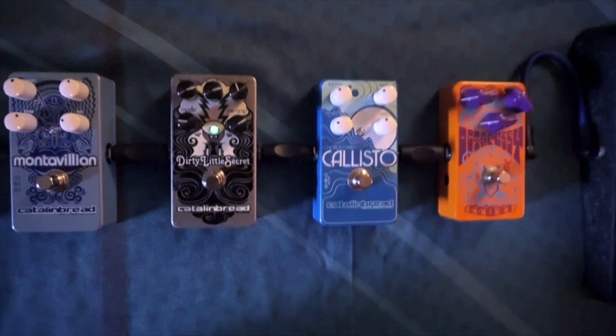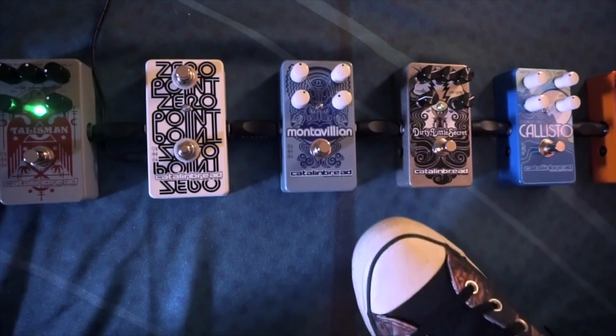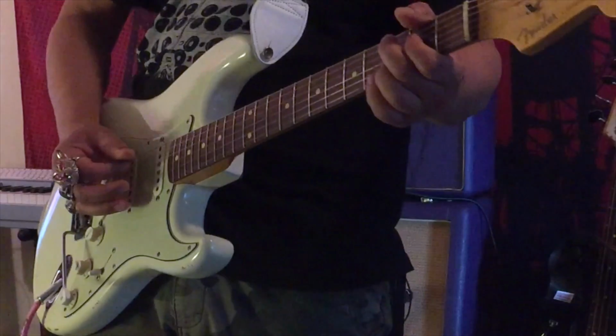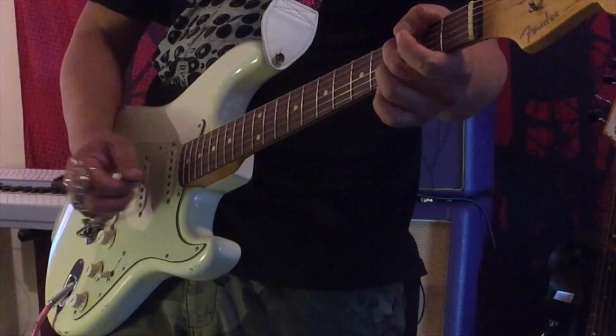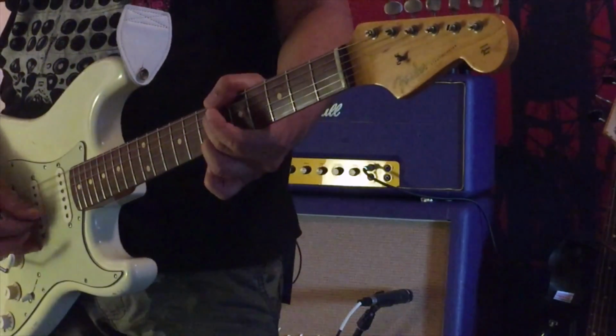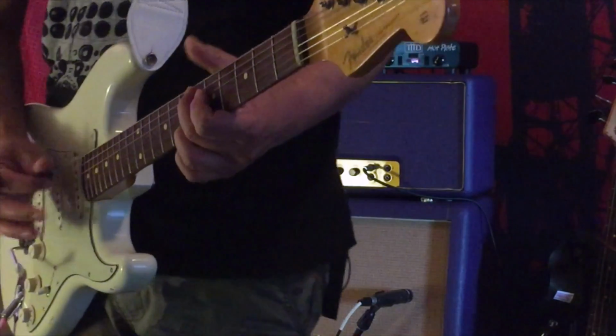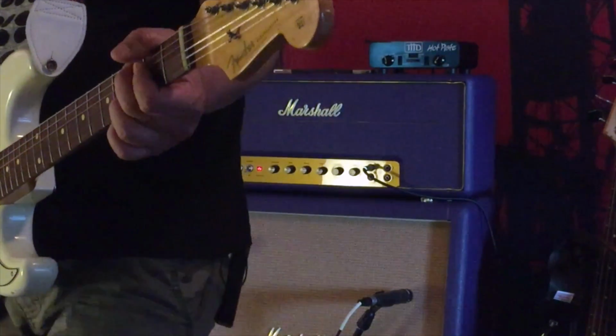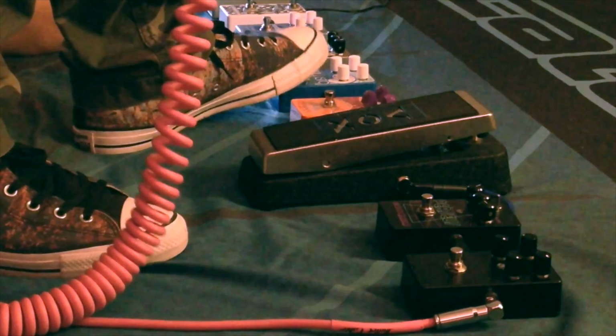And then we've got the Montavillian delays. It's just a basic, nice, ambient kind of echo. So good to enhance and thicken up anything you want to do. Maybe put some Callisto on, get real dreamy with it.